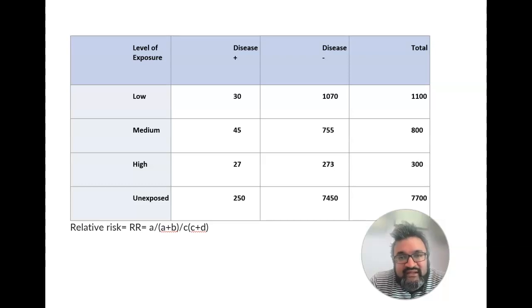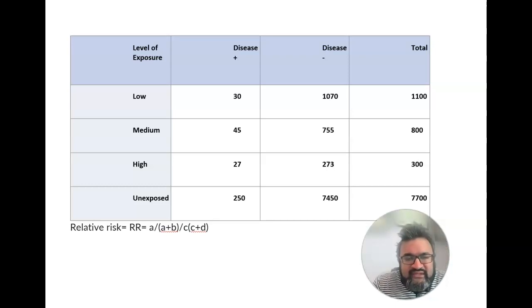Now, in a previous lecture, I had gone over how to calculate relative risk from the formula, and this was a simplistic 2 by 2 table. However, today, in this segment, what I'll be going over is when you have a complex table where there's more rows and columns than 2 by 2, how do you calculate everything? So let's go ahead and get started here.